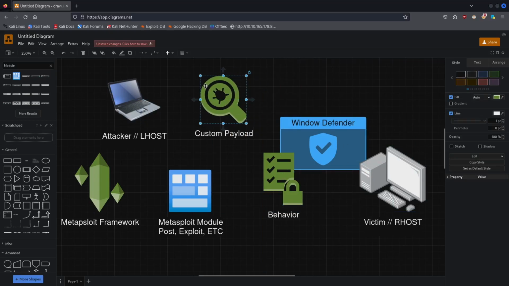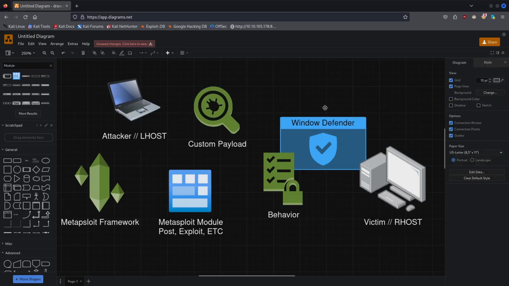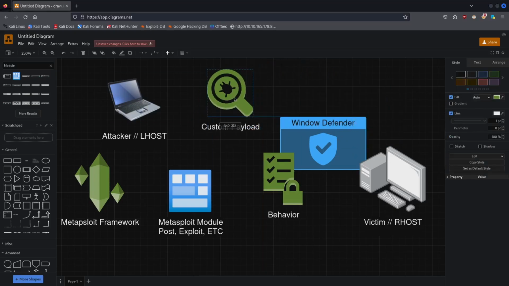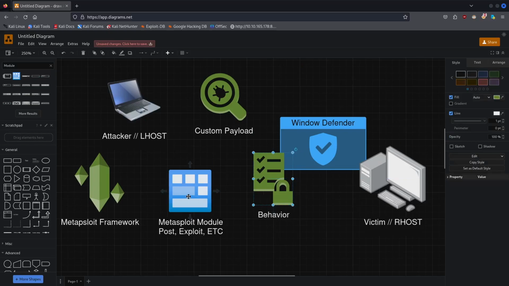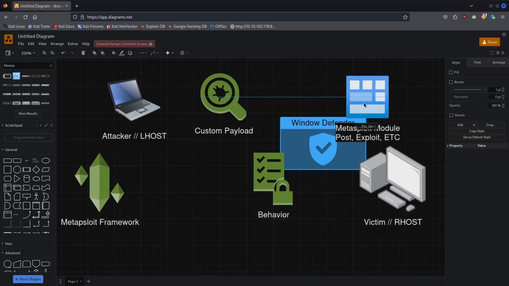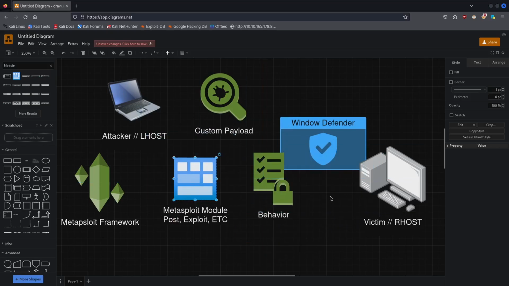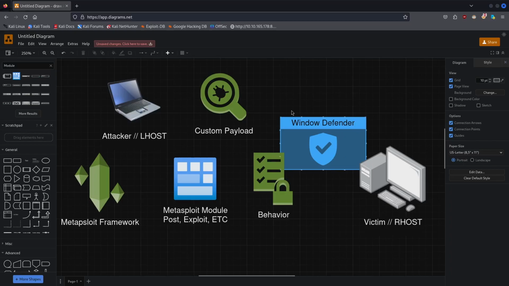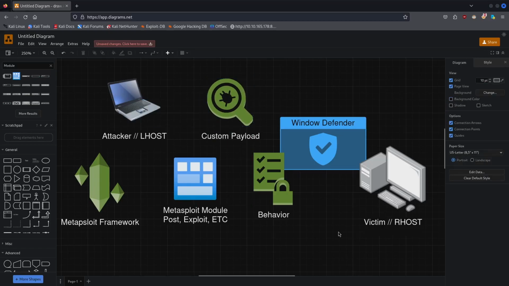However, even if the payload gets over the Defender security solution, that might not mean that the logic or behavior of the Metasploit module is going to get over. So this might not get through, and then the security solution will flag a part of the exploit that needs to work for your payload to run, and the whole thing will fail.